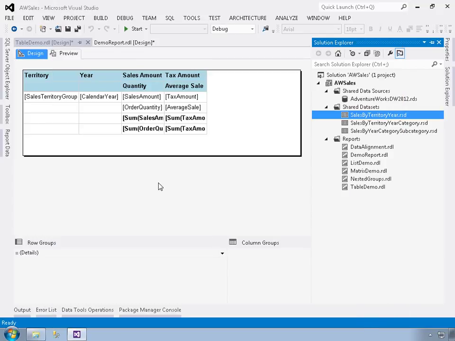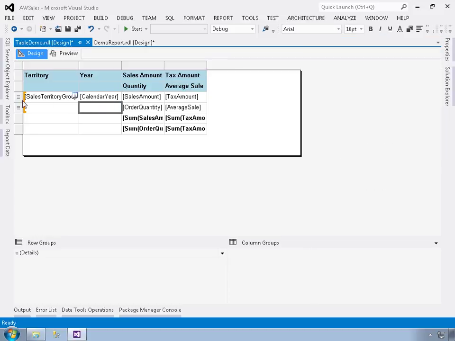So the table has 2 header rows, which I've made easier to identify by making the background color a kind of light blue. And then the data for each of the records within the data set is spread over 2 rows. So these are the detail rows. And in fact, if I select a cell, you can see that I have 2 detail rows and a single group, that yellow bracket.